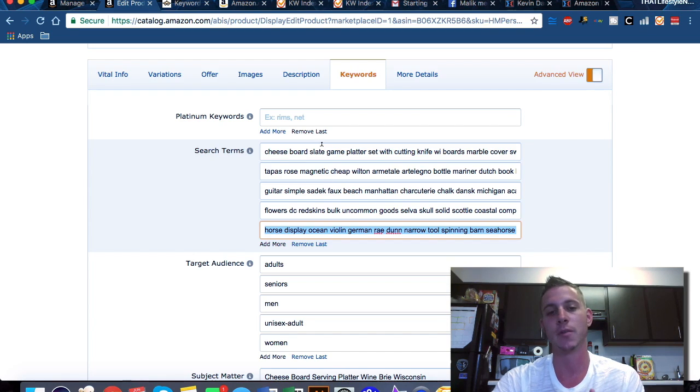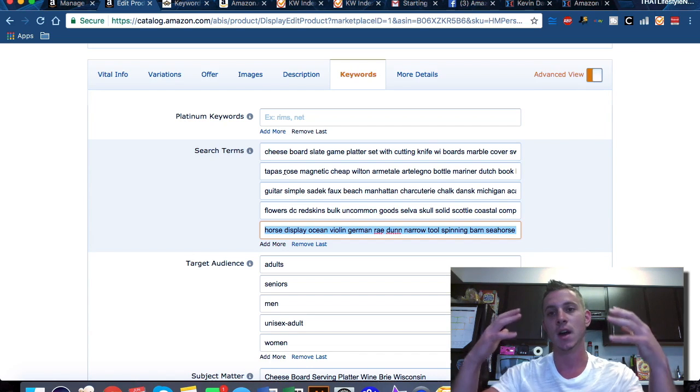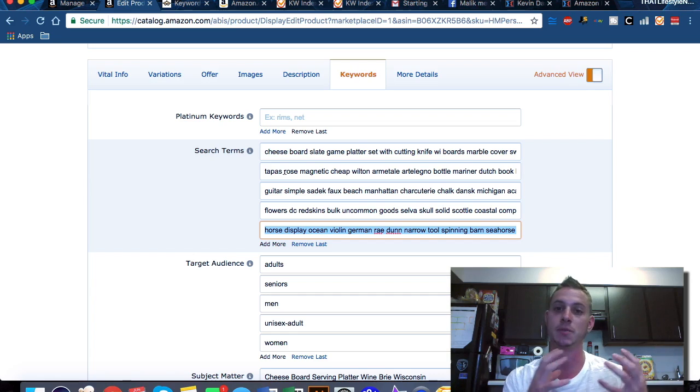Play around with throwing those into your search terms, trying short tail phrases with the highest volume from Merchant Words, from Keyword Inspector, and just continually iterate, and you're going to find the best organic keywords, right? Eventually you're going to be indexing for all of them. And when that happens, you're going to be ranking for a number of different long tail search results, right? And your product is going to see higher organic ranks, which means more eyes, which in the end means more sales.